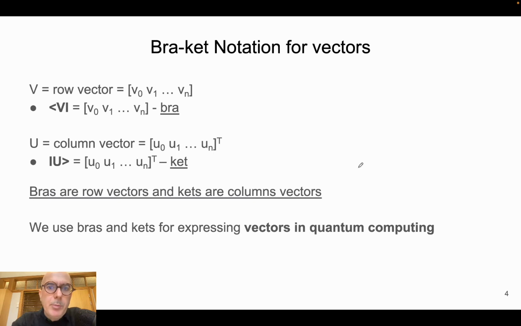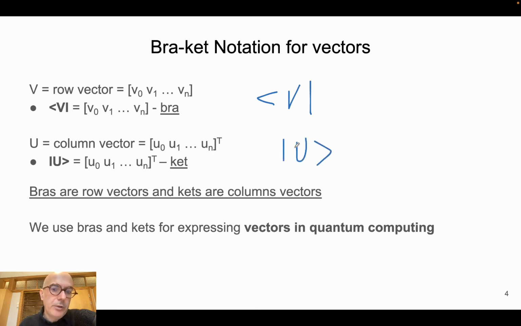For representing a bit, and later also a quantum bit, we use the bracket notation for expressing vectors. We discussed the bracket notation for vectors already, and I just want to summarize it in these slides. A row vector can be expressed as a bra vector. A bra vector V will be denoted by this notation here. We can do the same to represent a column vector. For instance, we have a column vector U, and we can use the ket notation, which is the complementary one here.